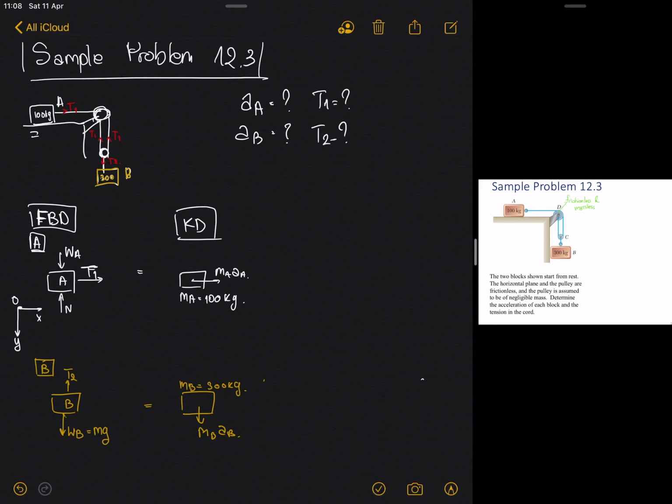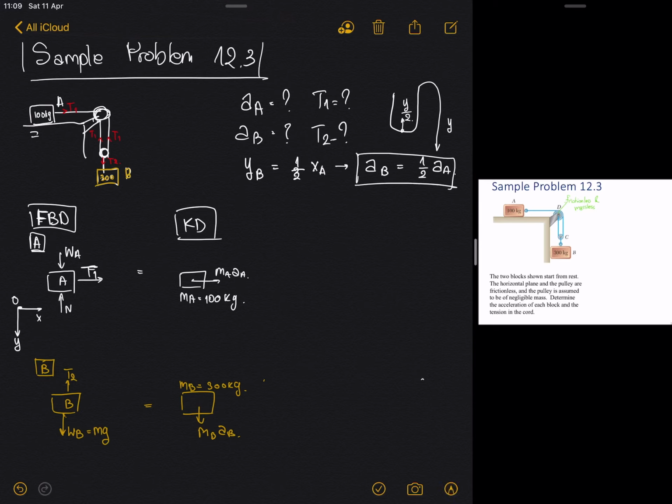If you remember in the last chapters, there is a relation between the rope and the pulley. When we have this kind of pulley, remember that when we move this by y, the movement of this will be y over 2. Same case here. So the movement of yB is equal to half of the movement of xA. So the acceleration of B is also half of the acceleration of A. So this is our first equation.